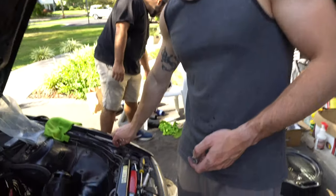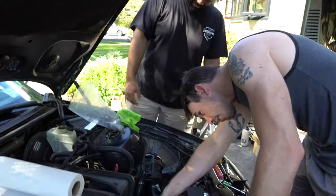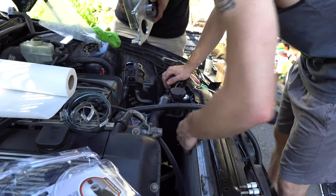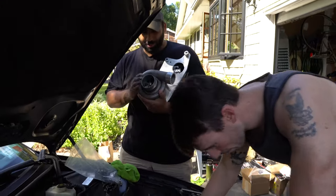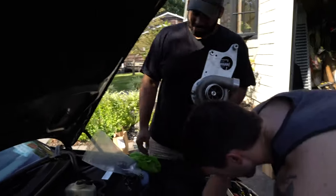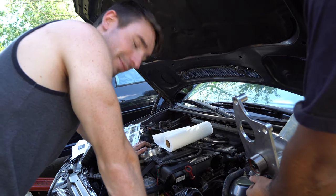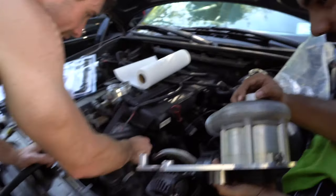Conway, what's the problem? We're running into big issues - custom spacer on the power steering pump. It just has one bolt in it right now, one popped out. This 100% has to come out because it's supposed to be in between this and that, and the instructions don't say anything about pulling it out. All right, so he actually grabbed the wrong bolt - hopefully it's smoother from here.